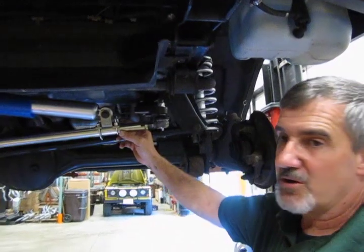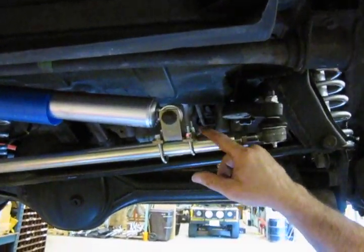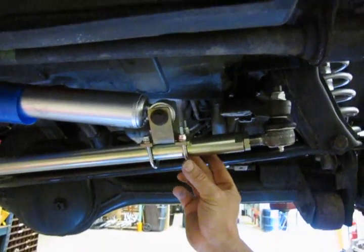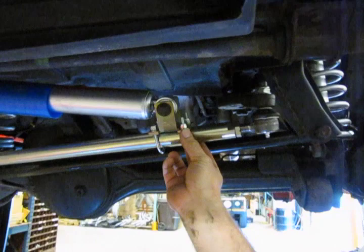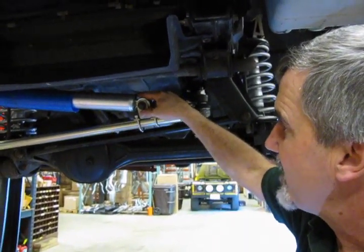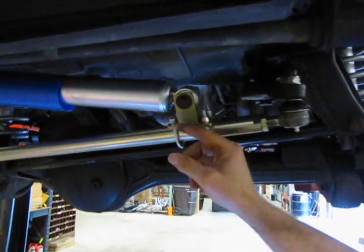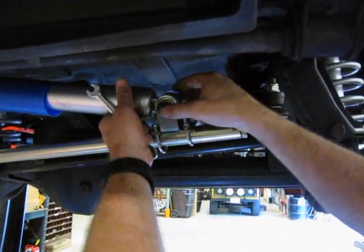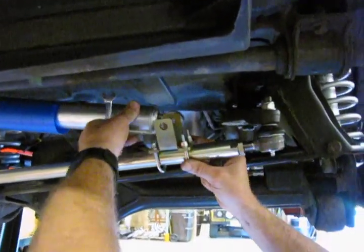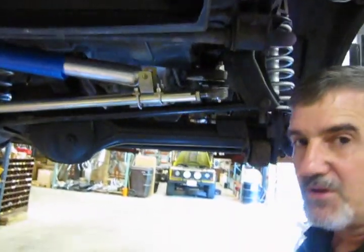Alright, so what we've done is I've tightened the one clamp. Now you want to end up with about the same amount of thread on top of the nut on each side. That gives you a good indication that your clamp is on good and square and not cocked to one side or the other. Also, it's going to hold the bracket in position, because as you can see, this back bolt is rather hard to get at. So now that we've got the bracket pretty much locked in, we'll take the bolt out and move the damper on the back side, and that's going to give us a little more working room.